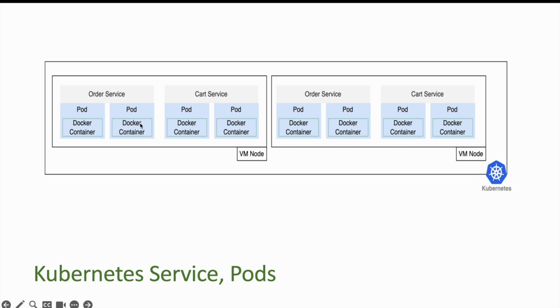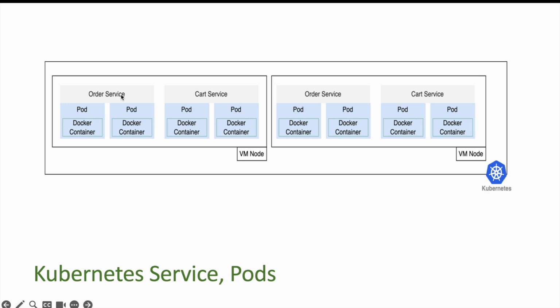Now, if one of the pods of the order service goes down, the Kubernetes engine ensures that another pod is spun up immediately. But then the IP of this pod will always change. That is, if a new pod has been spawned, the IP of that pod will change. But an outside microservice like the card service should always look at the order service DNS name and not the IP.